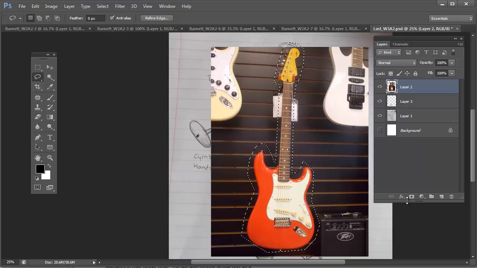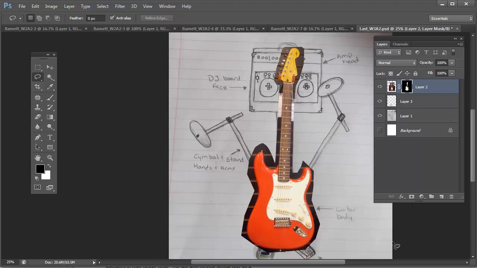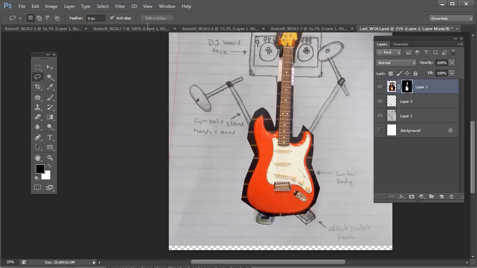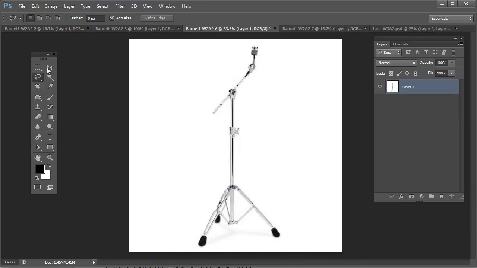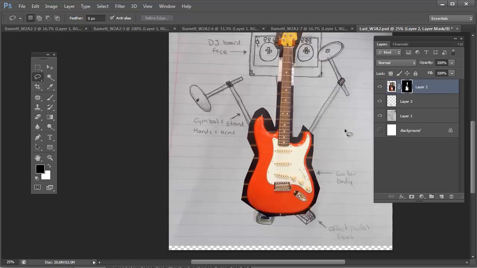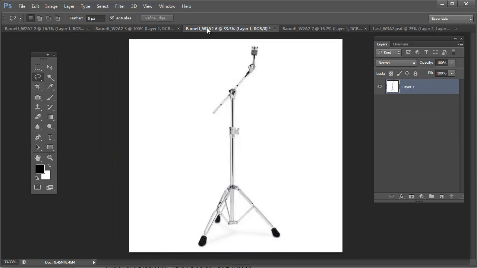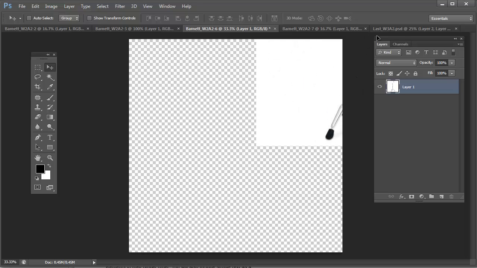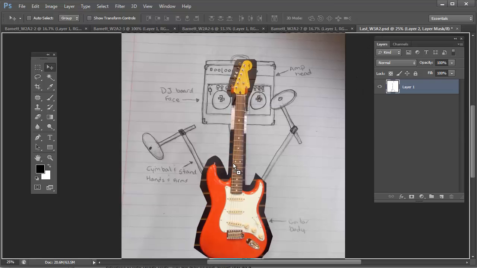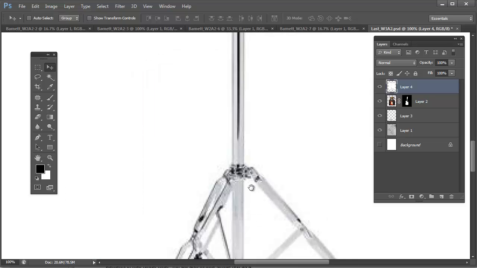So once you have your selection, then create a layer mask. All right, the layer mask will react to the selection. So you now have a good start. Then you're going to bring in your next item, make a selection around what you want, and apply the layer mask. Now I also want to show you what would happen if you tried to bring in a file that is not large enough. All right, so I'm talking specifically about this image here. So if I go to my Move tool and drag and drop this on top of my document file and let go, it is a poor quality image.